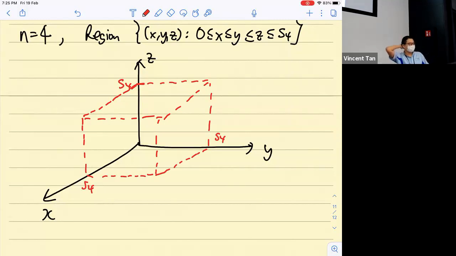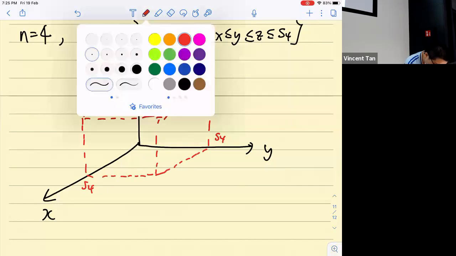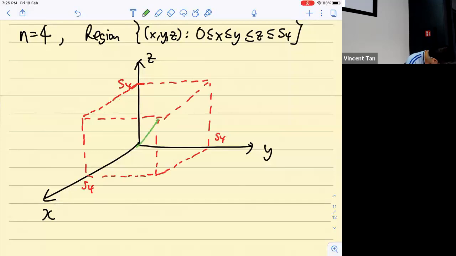This is all S4, right? But not all of this entire cube is of interest to us. We are only interested in this sort of behavior. So where are we located? Now, if you keep track of this, then you are located here. Oh my gosh, this is not very beautiful. This part here. This little, what is this called? Triangle that is like a 3-dimensional triangular prism, right? So we are only in this region here. What fraction of the entire cube satisfies this equation? What entire fraction? Okay.